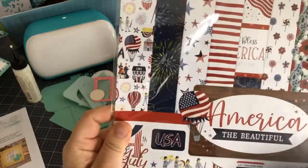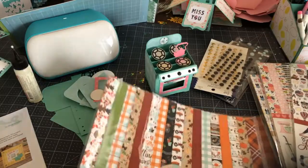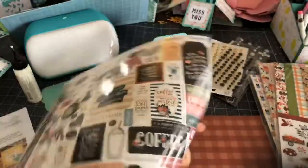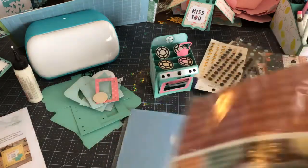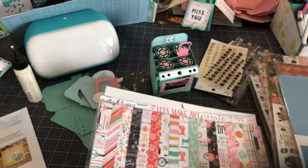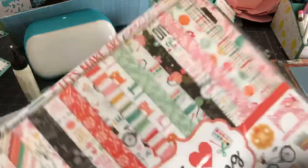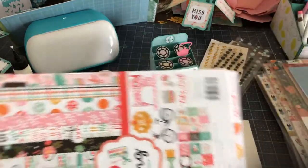You can hardly ever find a 4th of July one. I don't know why. And then you can always find fall, but I did get this fall one. Coffee, because who doesn't like coffee, right? And this is Dots and Stripes, mostly gingham. And then they do some solids. Most of the kits come with 12 pieces of paper that are double-sided and usually a sheet of stickers. I want to show you what you get in a kit.